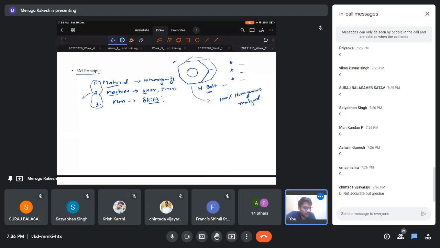Okay, so why are we learning this? We are not getting the exact shape, so why bother? Suppose I don't care about all these three. Suppose an industry person says I don't want to care about this: you buy material that is homogeneous to the extent possible, a very nice, very costly machine, and use all skilled people. What happens is that the production cost goes so high that the industry cannot sustain.